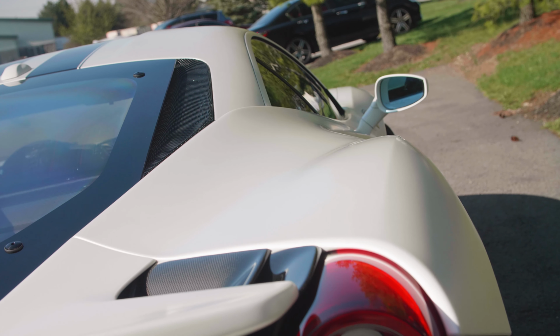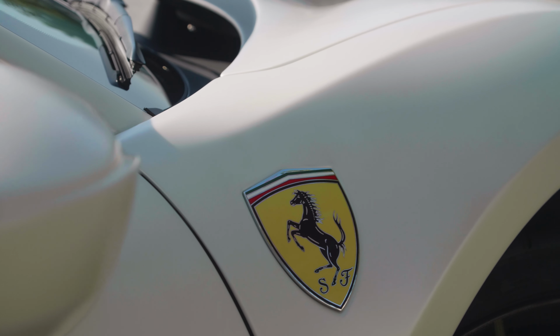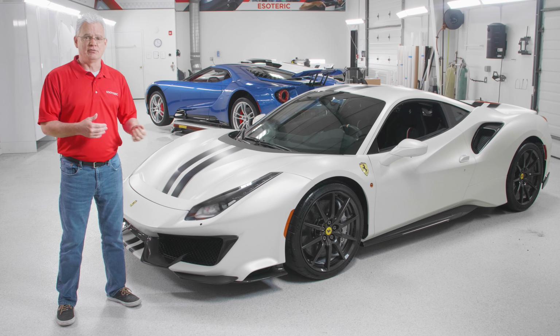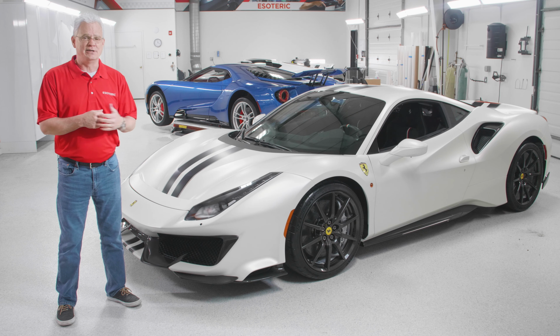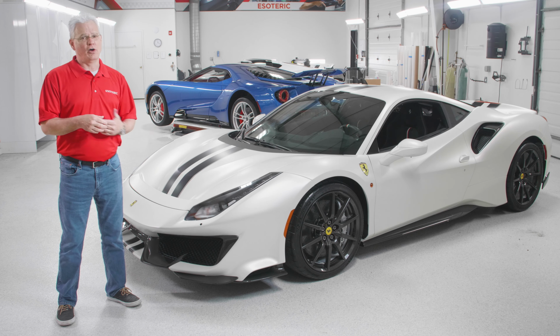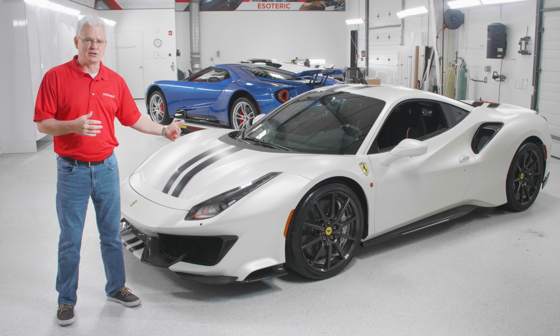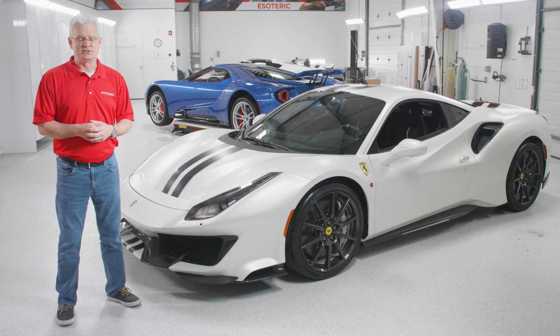Without this kind of protection on it, you get a rock chip, there's nothing that you can do. You can't do any kind of touch-ups on it. Or if you go on a spirited drive, let's say, in the summer, you're catching a lot of bugs on the front end. If you don't get those washed off right away, that can start etching into the finish. You can't go in and polish that out like you can on a regular finished car. So by having that paint protection film on there, it allows that protection and it preserves the finish going well into the future.